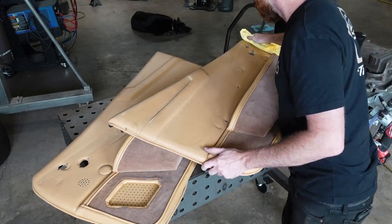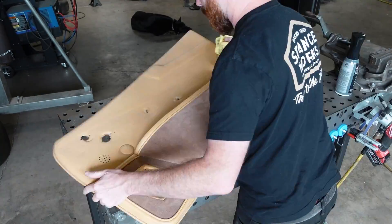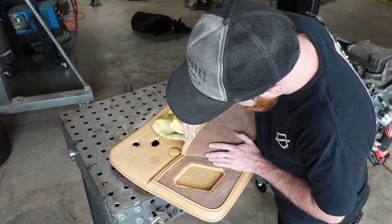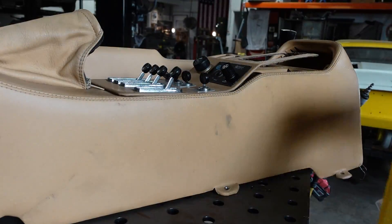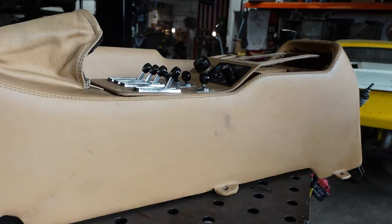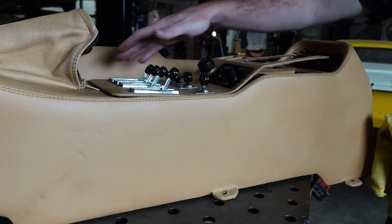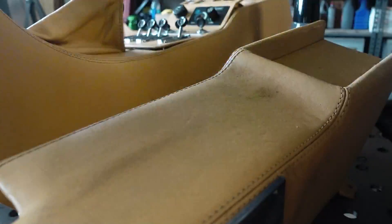The story is no different for the door cards and I gave them the exact same treatment. The center console was victim to similar staining as the seat — some dark grease that seems to have embedded itself in the leather — but with a bit of elbow grease it too cleaned up and was looking really good for its age. Nearly 40 years old at this point.